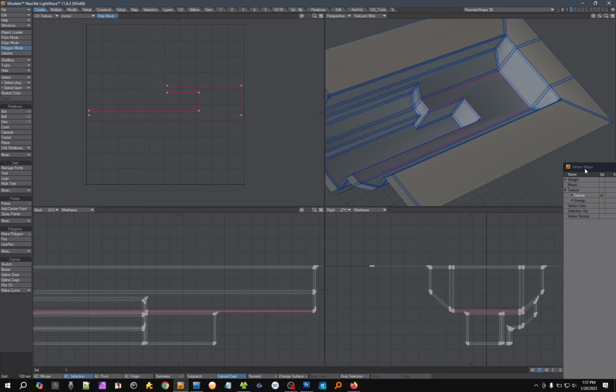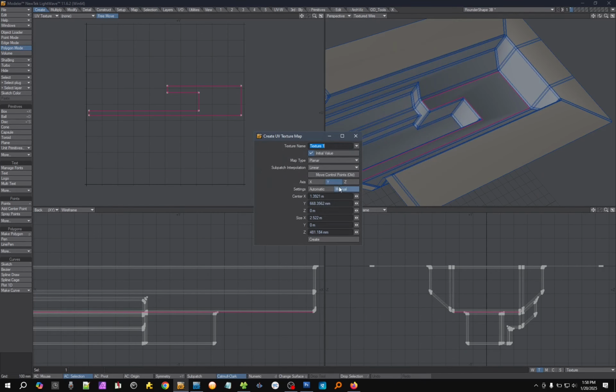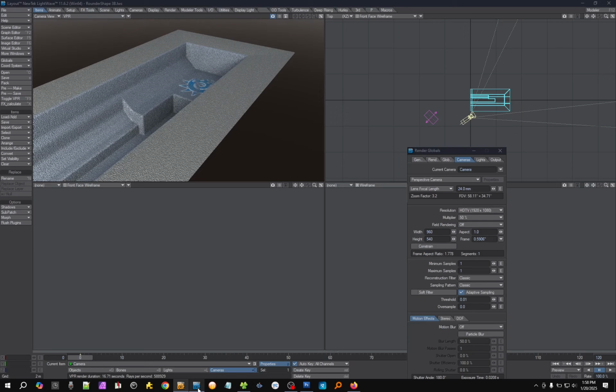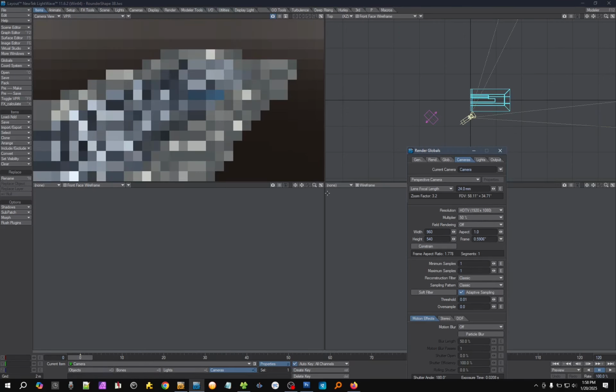So it's just easier. The way to do that, of course, is just to go for a new one, and not automatic but manual, say 0, 0, for example, 1 and 1 to keep the aspect, and click create. We'll create something like this. We'll have to scale it though. So this is what it looks like in layout.